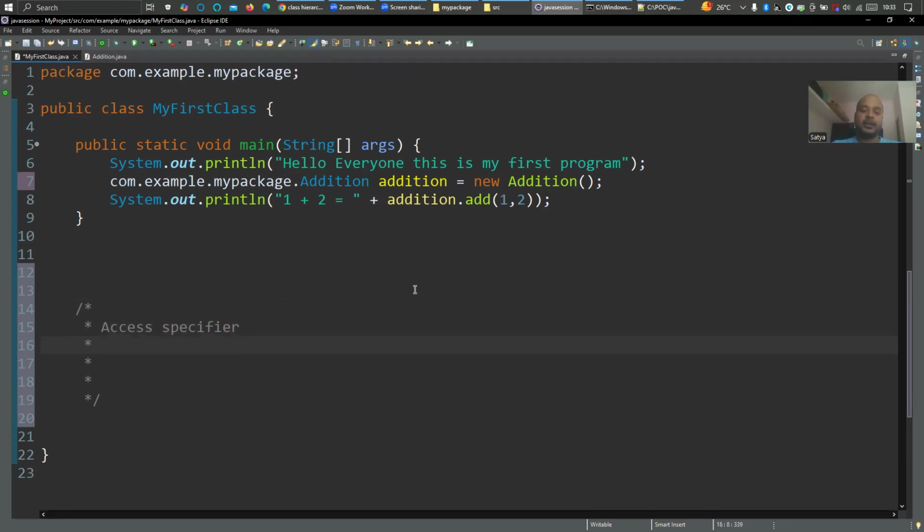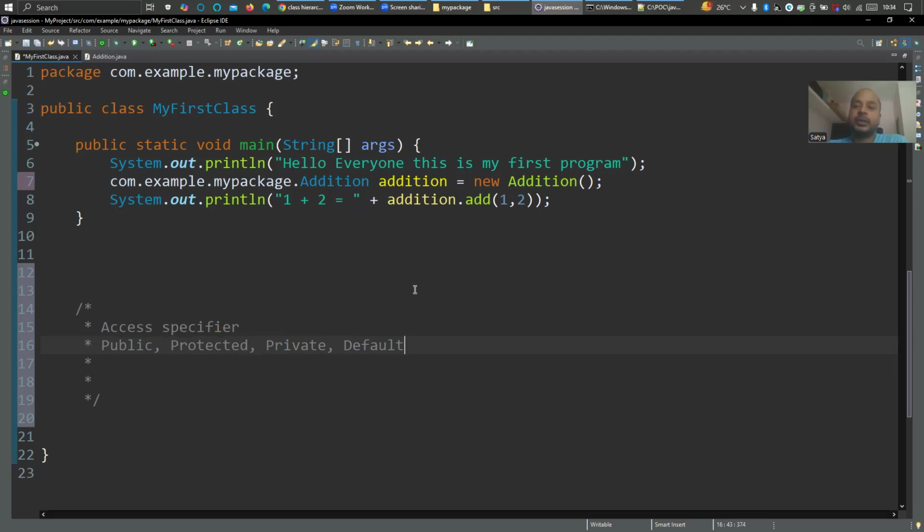As a specifier, we have public, protected, private. There is one more, that is default. Wherever no access specifier is mentioned, that is default.